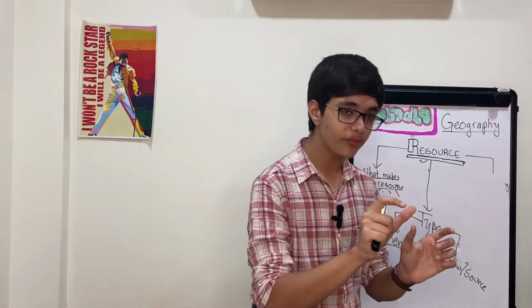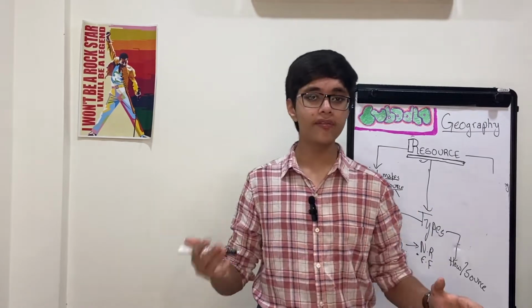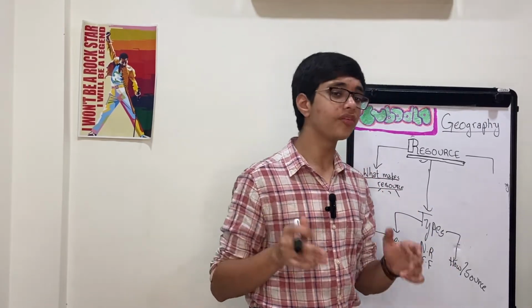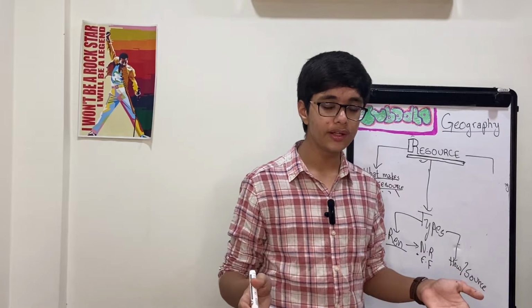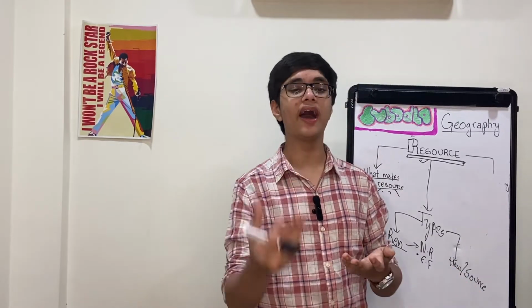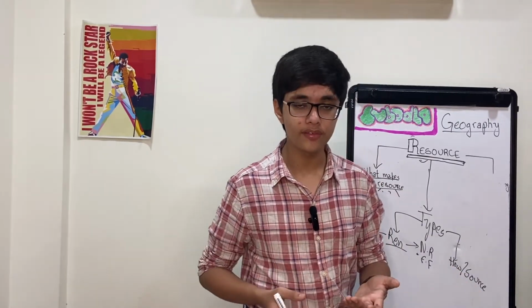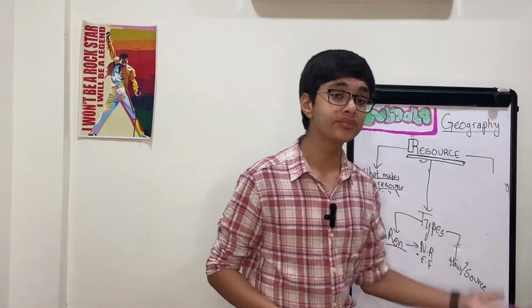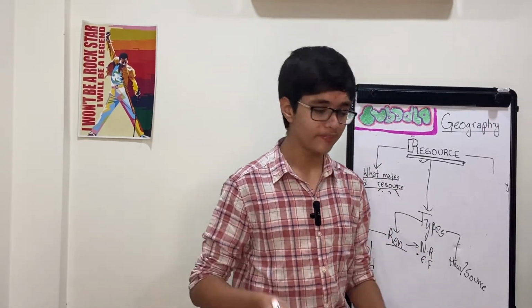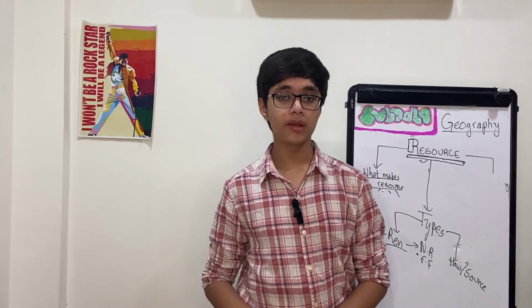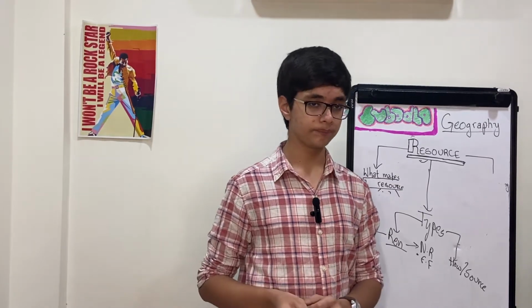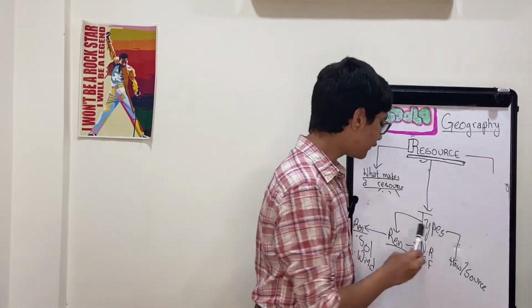The key is you look at the term, split it. Fossil fuels. So what does that tell us? It is a fuel which is in the form of a fossil. What is a fossil? It is something that decayed over the span of a large amount of years, and hence that is working as a fuel for us. So that is a fossil fuel, basically coal, petroleum. Both of these are called fossil fuels. So non-renewable energy and renewable energy.